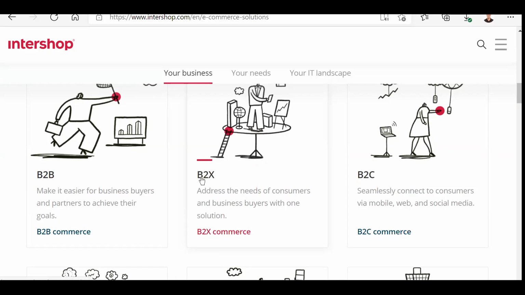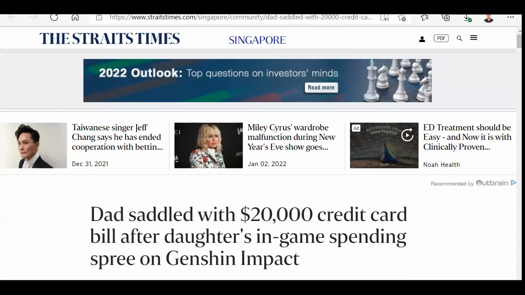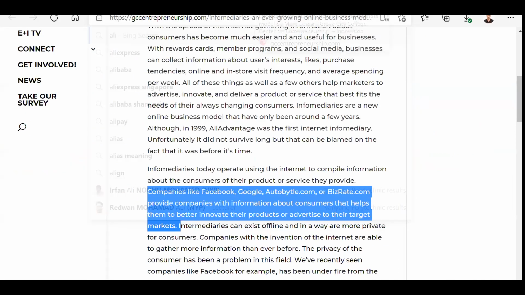Actually, it was referring to B2B. Okay, and it's not X for extra. I think it's a B2. They basically refer to B2B to C, right? Basically, it's a combination of B2B and B2C. So nowadays, you find that business is not just done with business only, but also with consumers, right? A very good example is AliExpress. Okay, I go to AliExpress quite often. Oh yeah, this one I need to use later on.